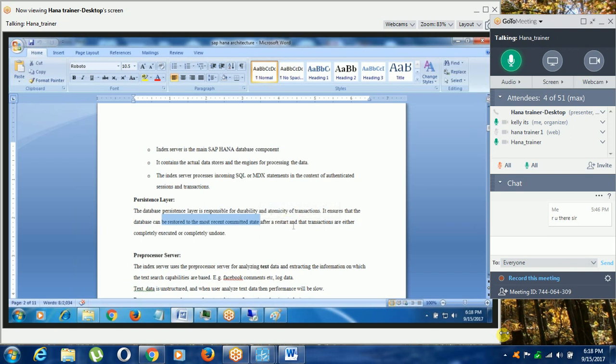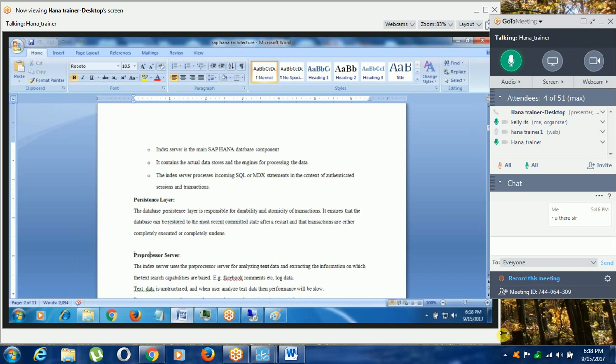Means when we restart a computer, then the whole system will be restored to the most recent committed state. It means saved data, all saved data will come back again. So persistence layer is very important.